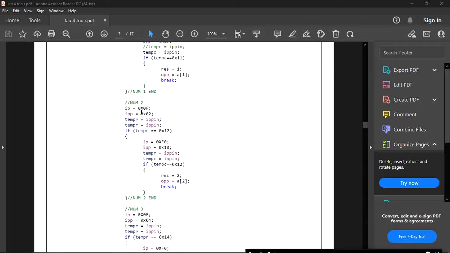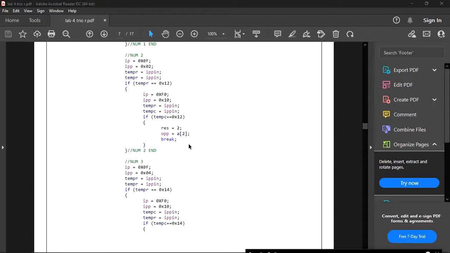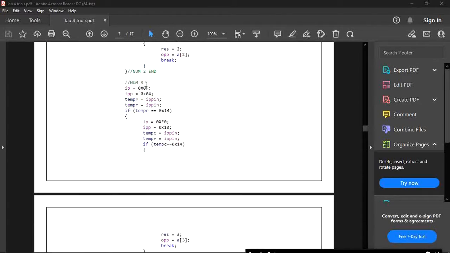Here also we have 0x0f 0x02, and then by setting the temporary value, if it is equal to 0x12, then it will call this function, and the array will display the second, which is 0x12, and after it our number 2 will end. So this is basically the same for our number 3.